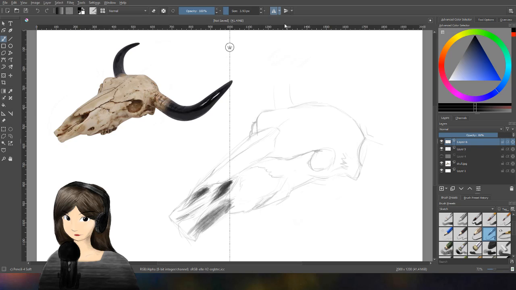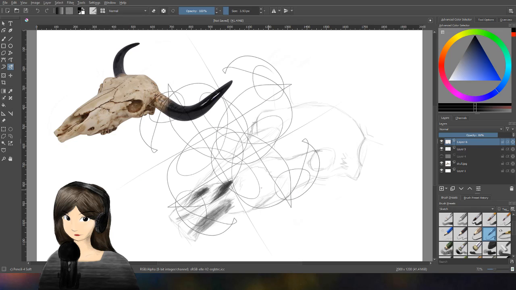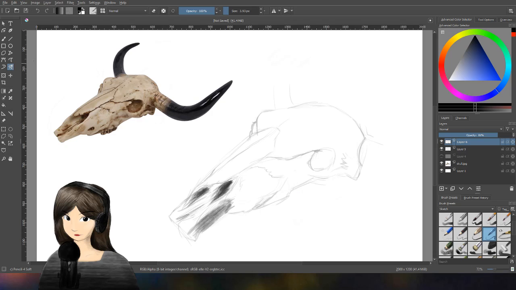Alright. Still exploring. Speaking of which, this one right here is fun. It's like a four-way type thing. Anyways, that's this one here. Back to the normal brush. Normal brush over here.